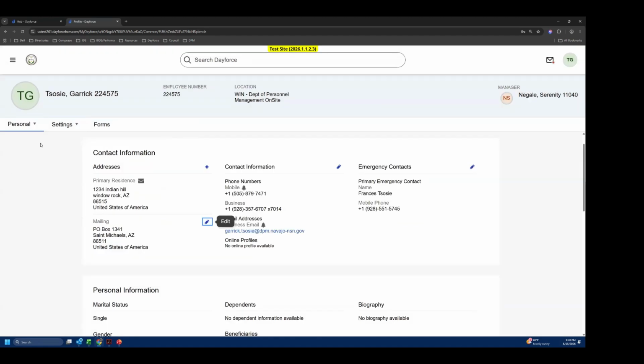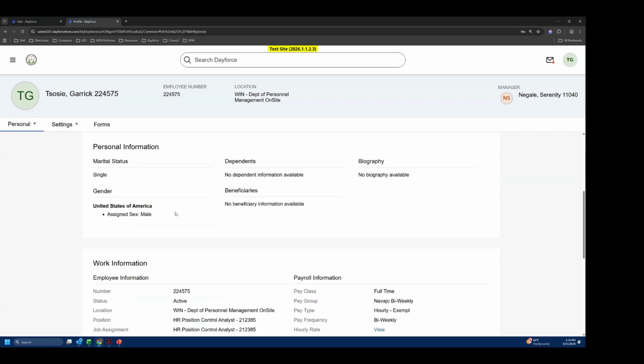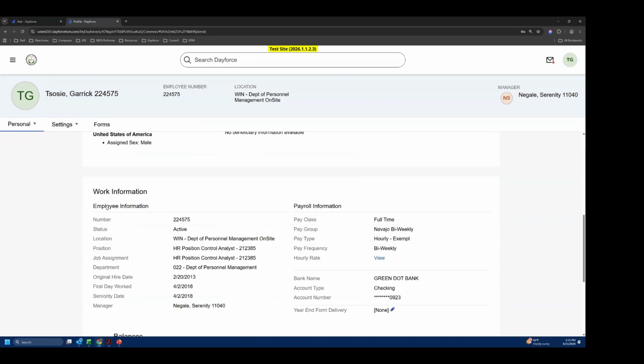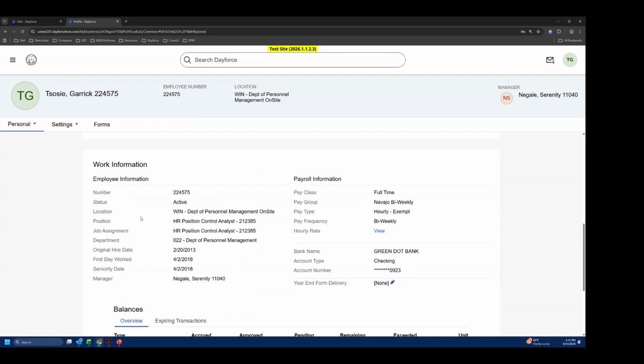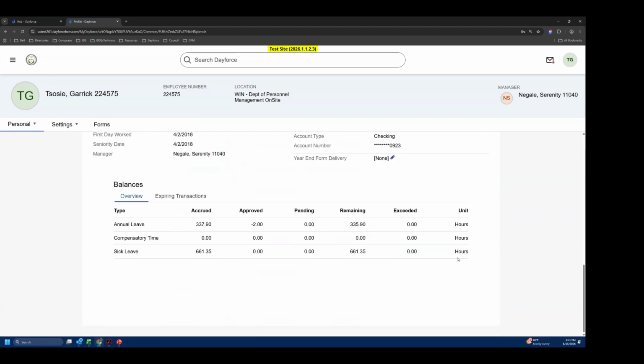So in your forms tab, you do have different notifications, preferences, security apps. A lot of those things we don't really have set up. However, if you want to, you can navigate to it. Personal information, work information, and then your banking information and your accruals. I don't really mind that you see my accruals. It's fine. Again, the test environment has a lot of outdated data.